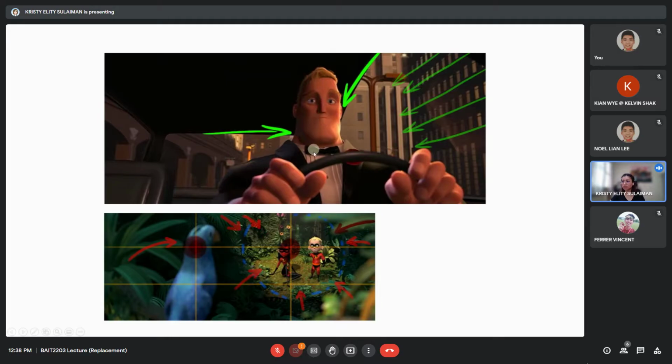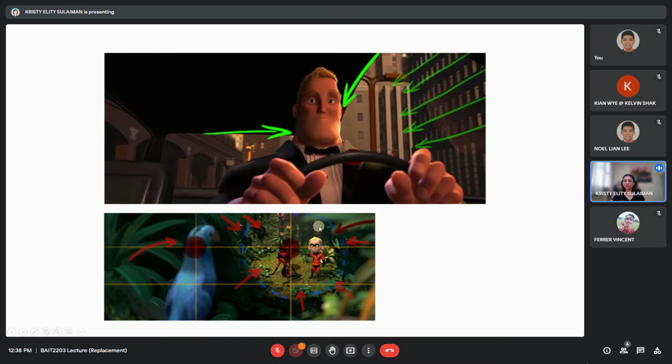Similar to this one also, when you look at this, this bird is in our peripheral vision, so we focus on these two, this character here.